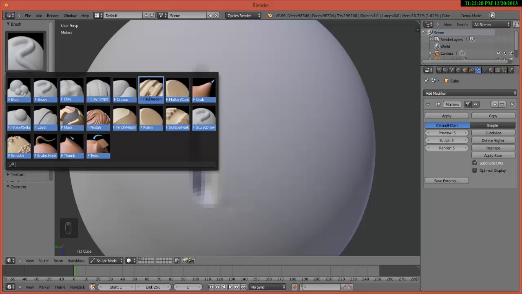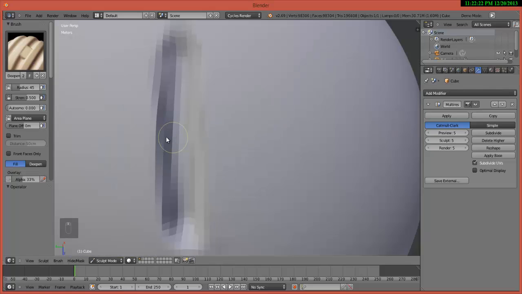So the fill and or deepen is used to fill in this sunken part, and it tries to raise the geometry under the brush to match the geometry that is at the highest point.